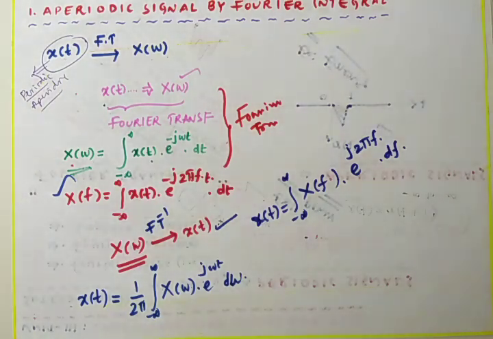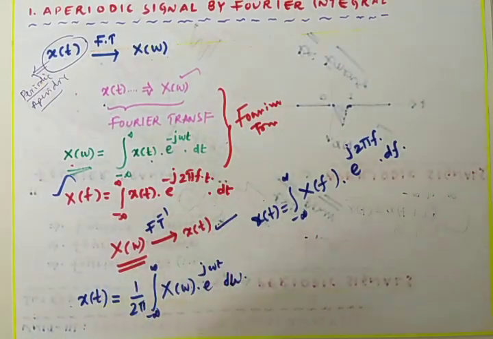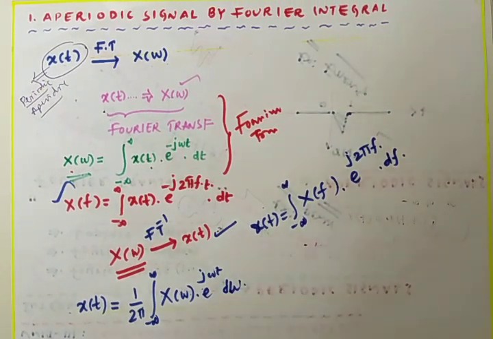So like this we have the Fourier transform and the inverse Fourier transform. The Fourier transform converts the time domain signal into the frequency domain, and the inverse Fourier transform converts the frequency domain into the time domain for its analysis. In the next class I am going to solve some problems based on the Fourier series and Fourier transform, so that you understand very clearly how the Fourier transform is used to convert the time domain into the frequency domain.